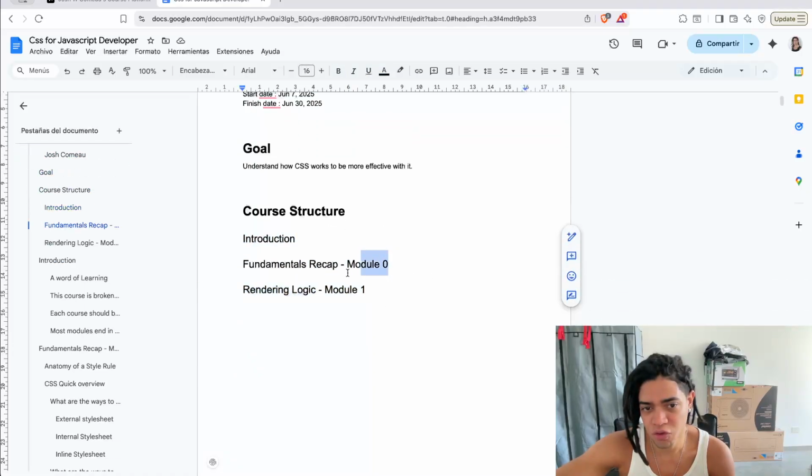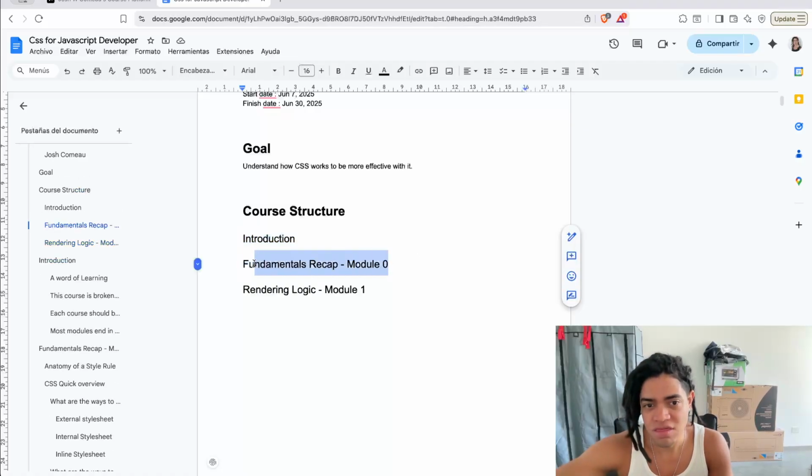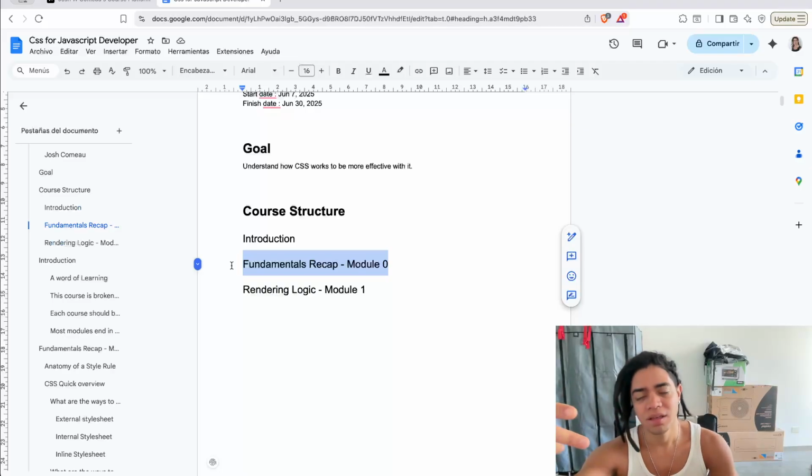In this module, we briefly describe what CSS is and the fundamentals of CSS. I won't dive deep into this, just briefly mention these topics. For example: what is CSS, what is a CSS rule, what is the anatomy of CSS, how you can add styles, how you can select elements, and how you can use these selectors.